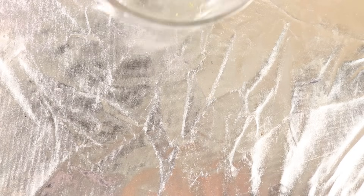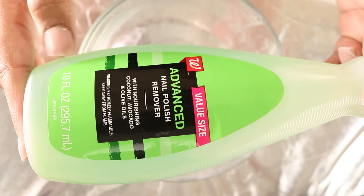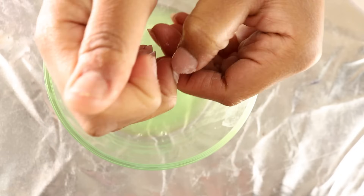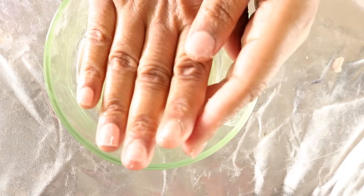After clipping them down, I soak them in a glass bowl of acetone. Acetone melts plastic, and the nails you're wearing are plastic, so you definitely want a glass bowl - if you use plastic it's gonna melt. Get 100% acetone if you can. I actually purchased nail polish remover, but it works because the very first ingredient is acetone. I fill my bowl up and soak my hands in there. I soaked for about 15 minutes and a little was still applied, so I soaked a little more until I got them all off. Afterwards, go ahead and wash your hands - give them a good scrub since they've been soaking in acetone.